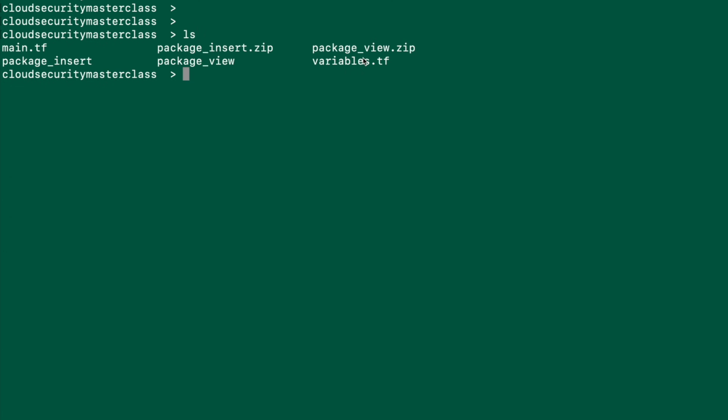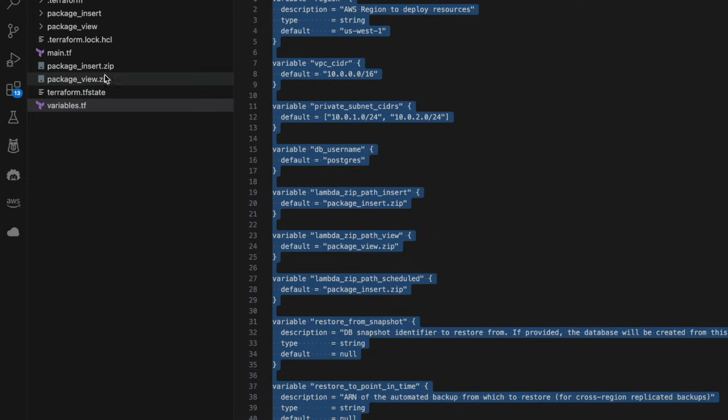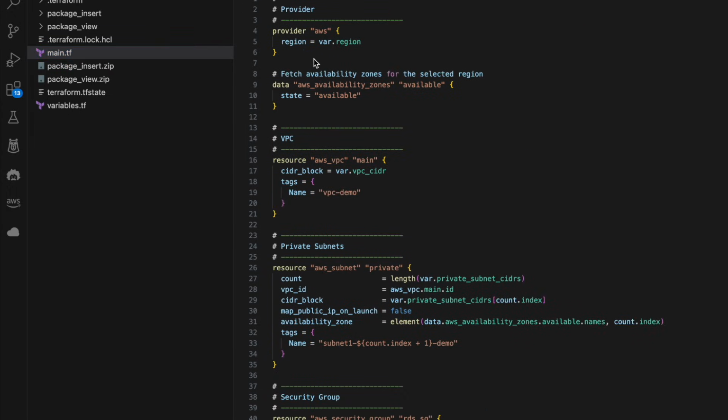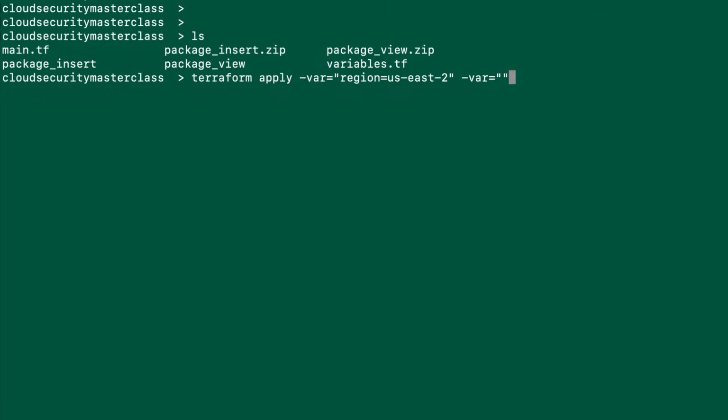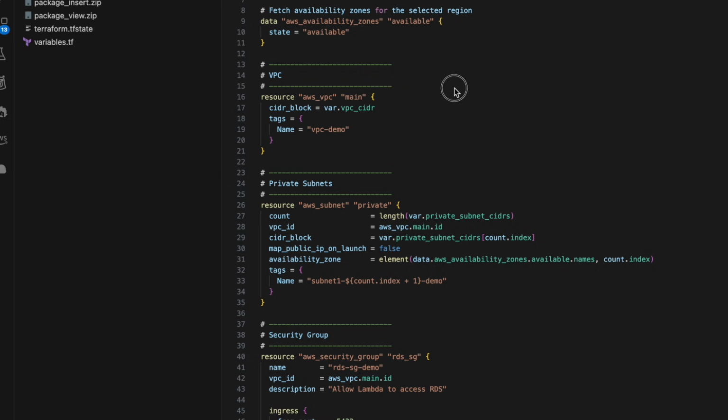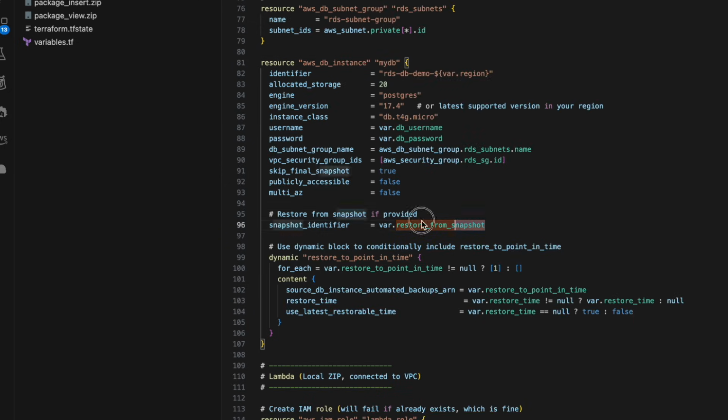And this is my green terminal, just so we can differentiate between the two. I'm going to deploy the exact same Terraform code as we deployed earlier. The only difference here is that I'm now going to provide a region, which is US East 2. And if you see from my Terraform code, this is the variable that I'm providing in the AWS provider here. The second difference in this code is that I'm going to supply a new variable for the restore point, because this new database would not be created from scratch, it will be restored from a backup. So this is the restore from snapshot variable, and you can see in the code, this is what we are supplying to the RDS database Terraform resource.